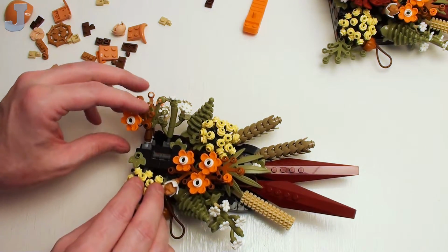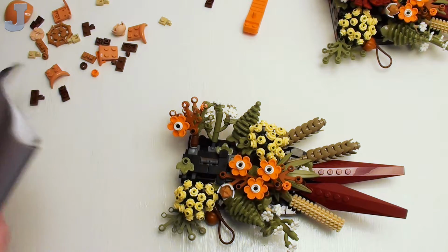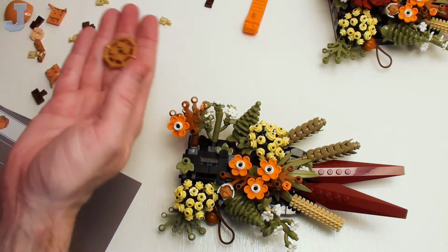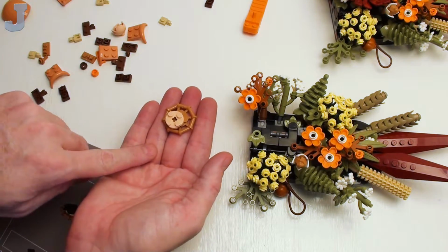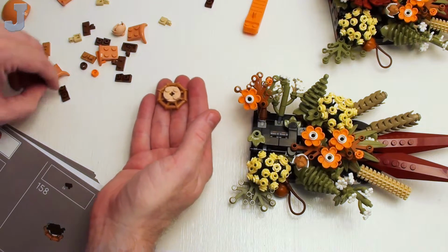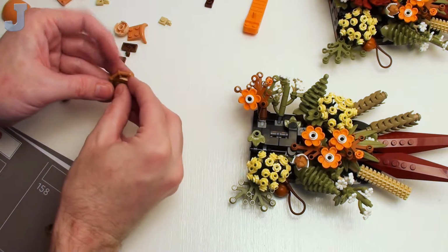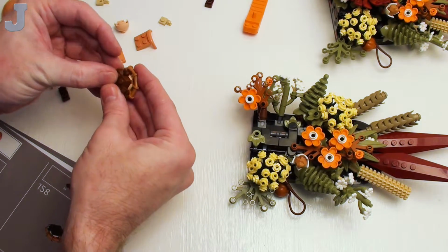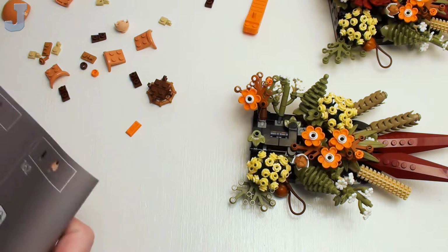Yeah. Basically, it's just tiers of plates at this point. So we got a little bit of a hole there, so something's going to be attached to that area, and that's what we're building there. I'm not familiar with flowers, so I don't know. But here's something you don't really ever see: nougat or flesh tone. Well, not that. In fact, that's lighter than my skin. I think that's just light nougat, 2x2 round plate with cross hole. And then, yeah, we don't have a lot left for this bag. I wish it was done. I think the last bag is to tie all this together to fortify that part of the build.